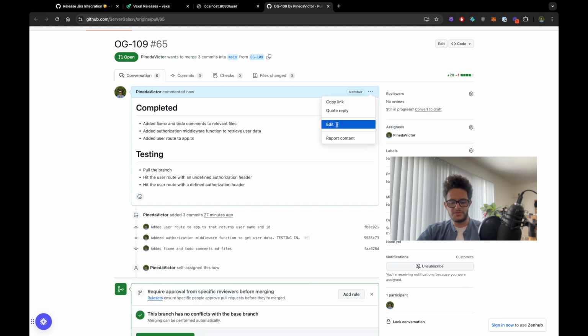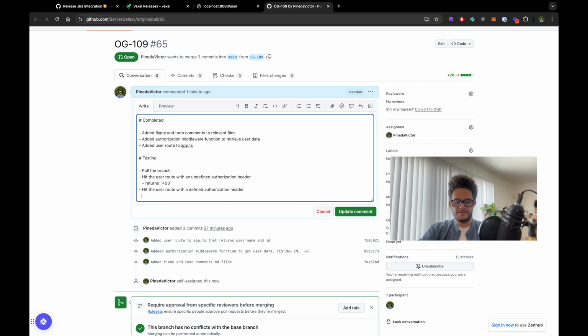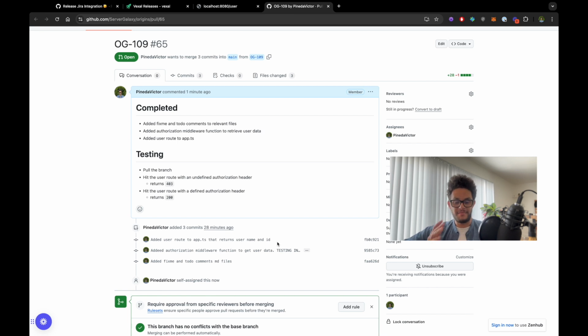Let's add: returns a 403, and returns 200. The developers testing this should know what those two routes return. So now my PR is complete.